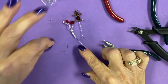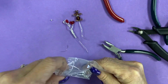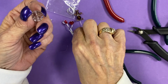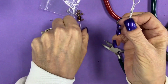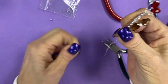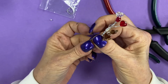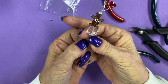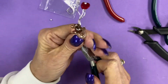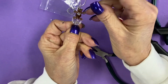Okay, so I have these on and I have this. I have an extra bead here. So now we're just going to determine if I like how it looks. I have my round Swarovski crystal here. I'm going to take my balloons and my bear, all my wires together, and I'm going to feed them through. And I'm going to pull down. I'm going to kind of hold it in place, and I'm going to see if this is how I want them to look or not.